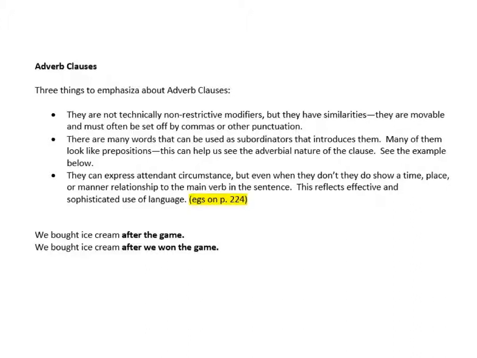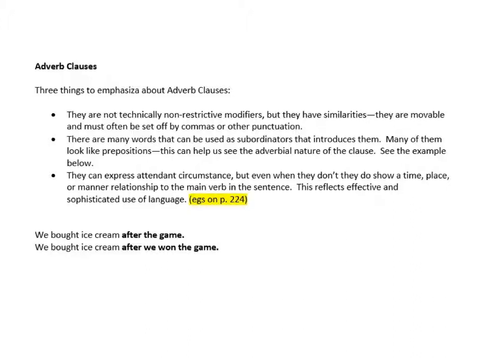And finally, the last structure that we have in Chapter 9 is the adverb clause. So there are three things I want to emphasize about adverb clauses, and here they are right on the screen. They are not technically non-restrictive modifiers. The book kind of explains this at the beginning, but they have similarities. They are movable and must often be set off by commas or other punctuation, and that depends on where they fall in the sentence, but most of the time they are set off.